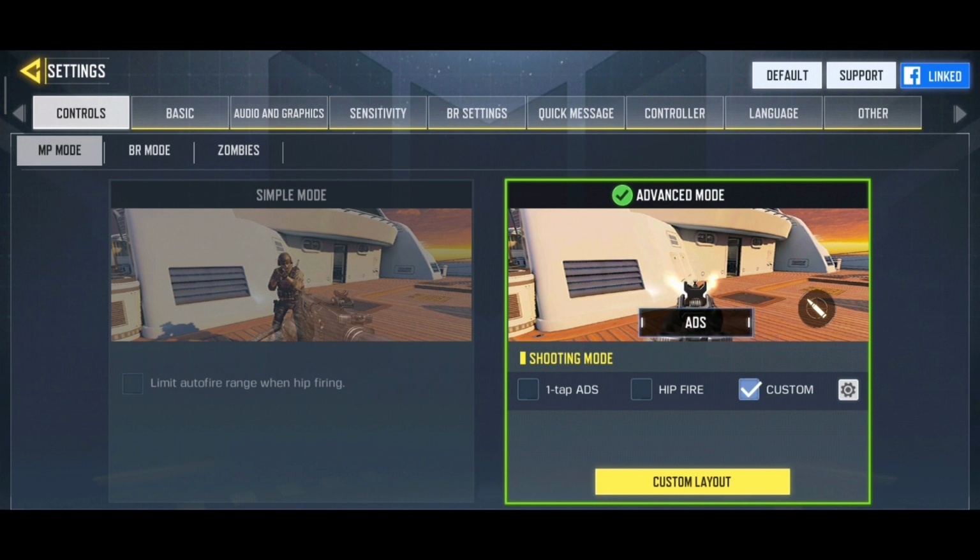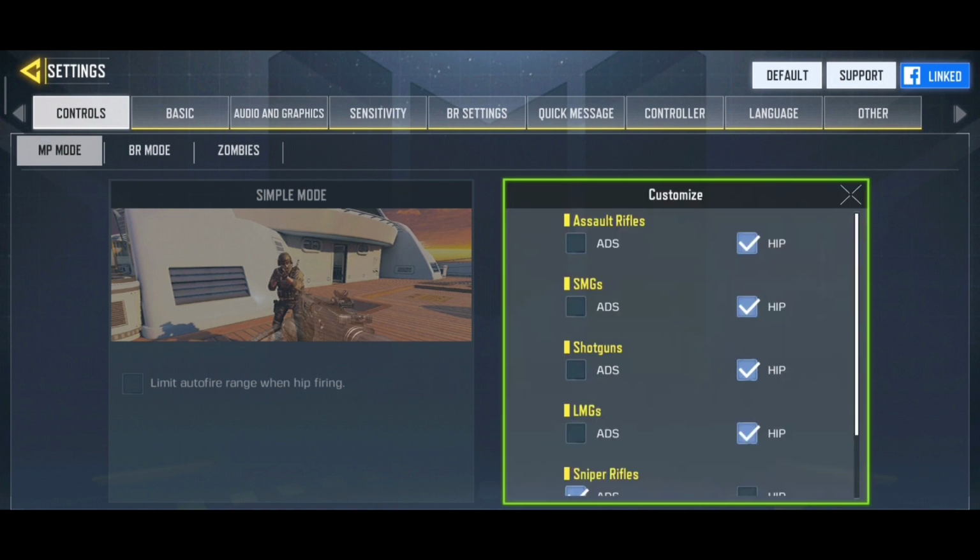In this window you can see two ways of shooting. The left one is auto firing while the right one is for advanced firing, where you have to tap the fire button to start firing. I hope most of you use the right hand side because the left side auto firing is completely of no use unless you are a beginner in the game or you are playing an FPS game for the first time. The biggest disadvantage of the auto firing mode is it won't let you be fast enough to shoot at people when your opponents move quickly. Also, it won't let you shoot through walls or barricades and won't detect the trip mines even if the trip mine is right in front of the crosshair.